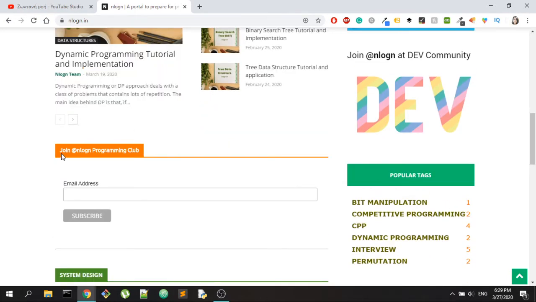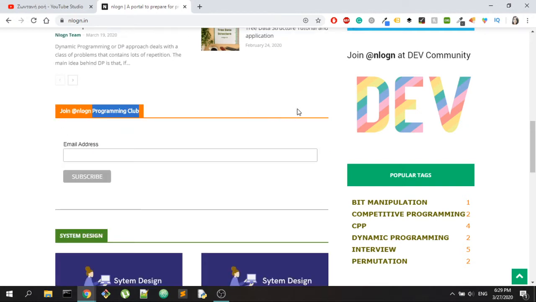Let's continue with join. I think this is something like a newsletter. I would prefer to see that as join the newsletter rather than programming club, except if this is something else. If the programming club is different from the newsletter, then that's okay. But for example, I am a new user and I don't know what the programming club is. If it's something different from the newsletter, then write down what the programming club is. If it's the newsletter, then stick to the word newsletter, because new users won't understand what you mean.